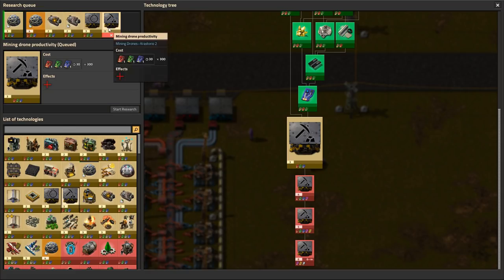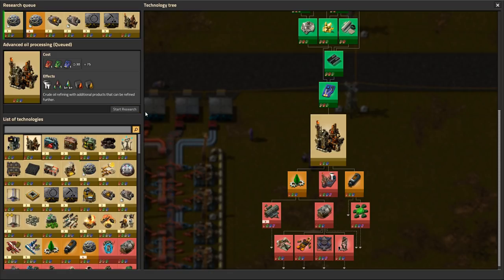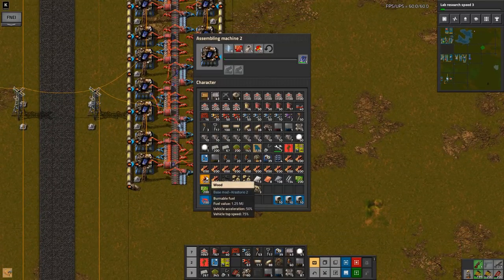So let's start with sort of some upgrades. That's kind of boring, isn't it? It's really boring. And then let's work towards this one. Oil research. Right. Is it working? Is all of it working? I think it is.